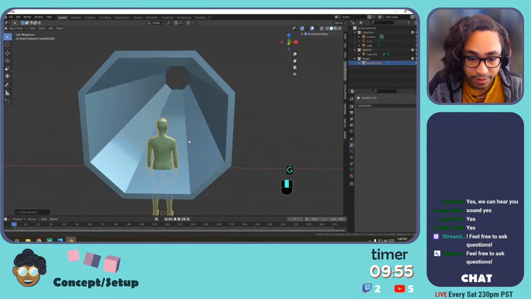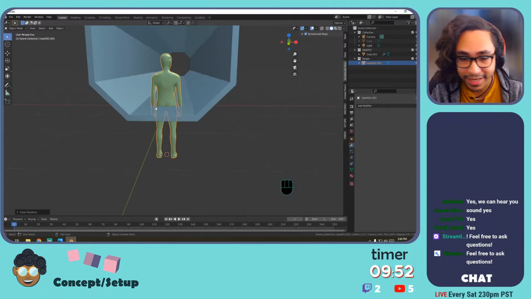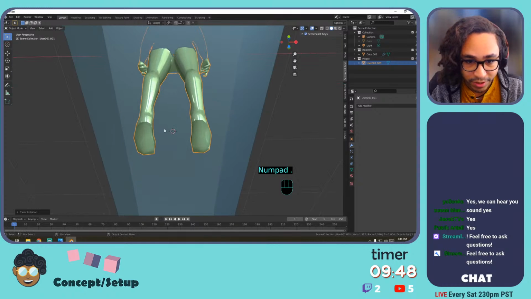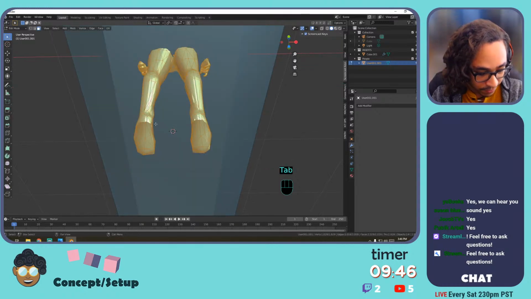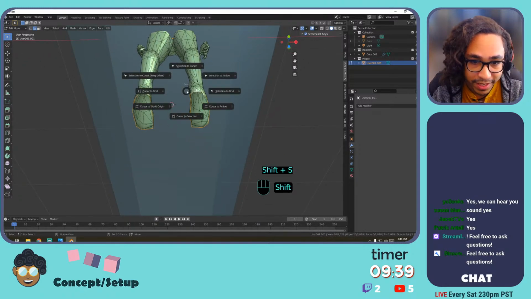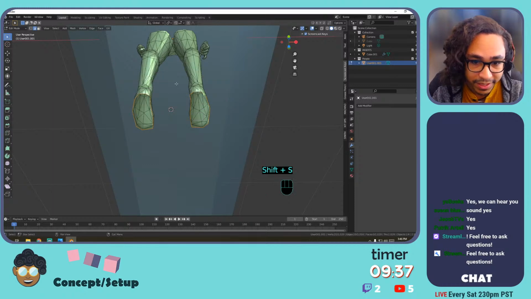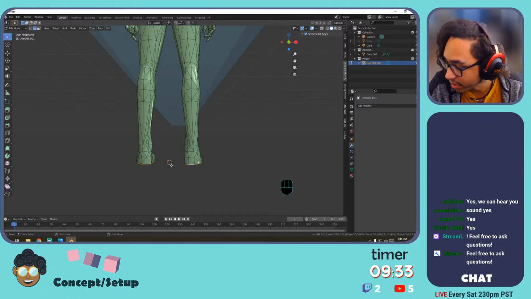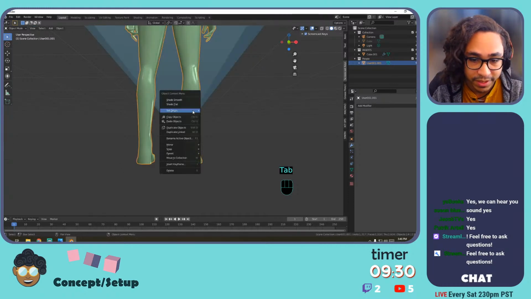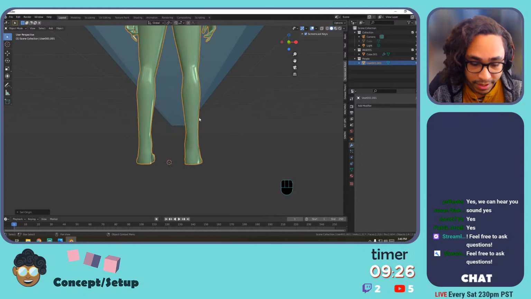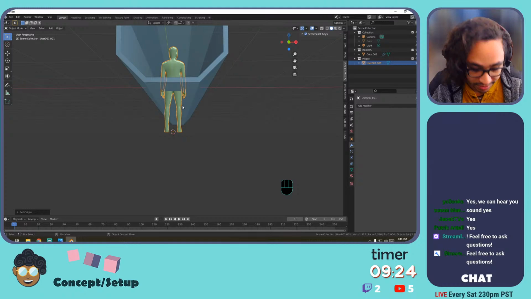So I want his origin point to be at the bottom of his feet, so I can position them correctly. So what I'm doing is I go to edit mode, press 2, and then we're going to select the bottoms of the feet, right? And then hit Control S, cursor to selected, and that centers the cursor right in the middle of everything you have selected. So we did that. Hit Control, set origin, 3D there.